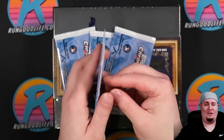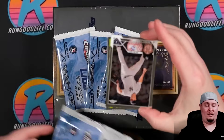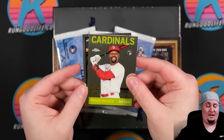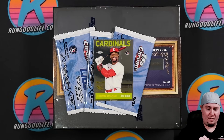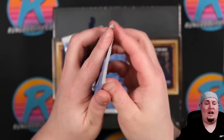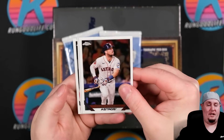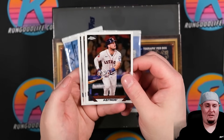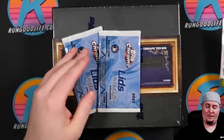We're doing Gilded today, so we got to make a little money back before we get into the main rip. Let's see if we can find any of the autos or any of the Mitchell & Ness exclusives. We are gonna kick off with Garrett Cole. That is gonna be a Jordan Walker — I believe that is one of the Mitchell & Ness exclusives. And Cody Bellinger as well. Is that Platinum Anniversary? It is stamped 2023, so I believe that's like a 2023 Platinum Anniversary with a '52 design on it. Jordan Walker rookie — you can hit color and you can hit autos out of these, so that is what we are hoping for. Oh, that's kind of cool, but it is Alex Bregman, who I'm not a fan of. Go Phillies. I guess with the remaining teams, I'm going for the Phillies because I like Bryce Harper. I like Arizona too, but I'd rather see Harper get one. And also Juan Soto right there. No color yet.